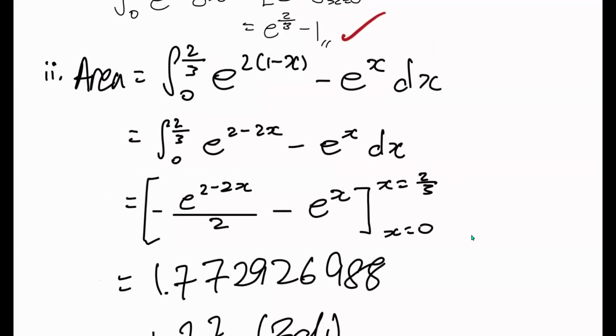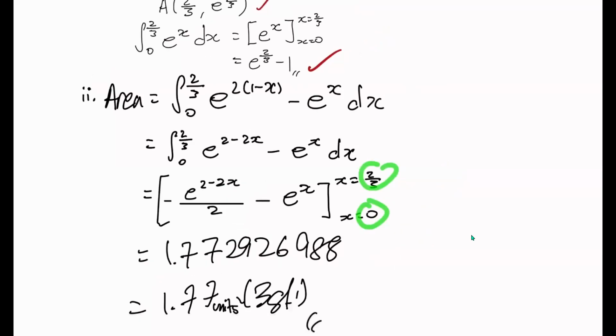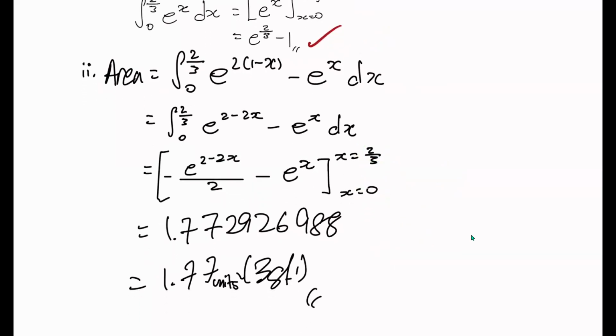From there, you integrate term by term. Integrate this guy, you get back the same thing, but you divide by the coefficient of x, which is -2. So negative there and 2. Then I integrate this guy, you get back the e power x. Good. Sub in upper and lower limit. So what do you get then? Let's see if you typed it in correctly. Negative times a fraction, e to the power of 2 minus 2 times x, in this case 2/3, and then minus e to the power of 2/3. That's the first term. I get a negative 2.9216.